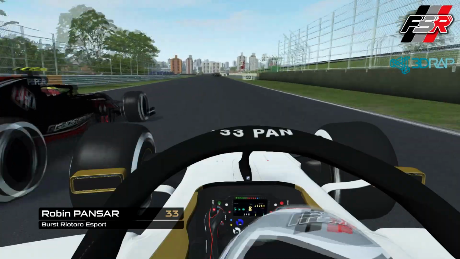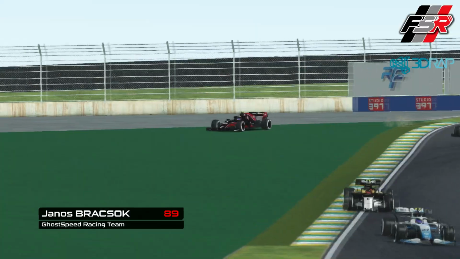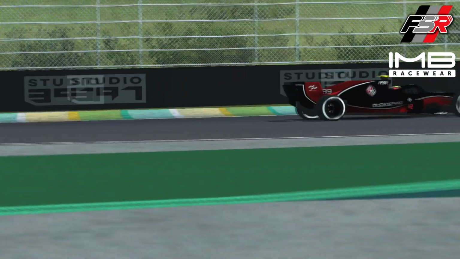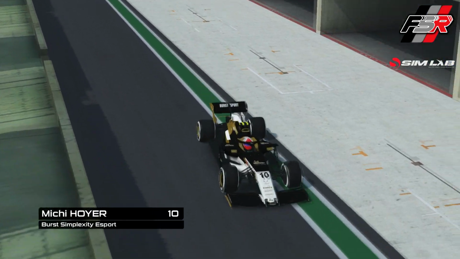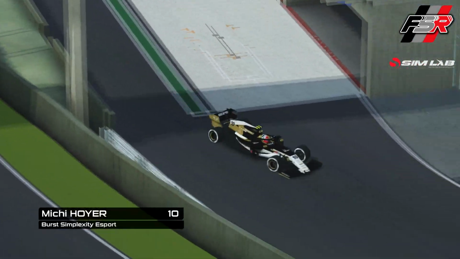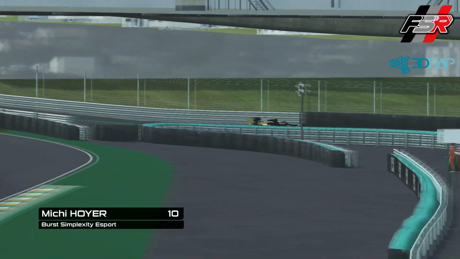He's going to have to go round the outside, braking as late as he can into turn number 4. Bit of contact though. Brakshock gets sent across the inside curb. Fortunately, doesn't make contact with anyone on the exit, but that is certainly not ideal. As Hoyer there comes into the pit lane, as well as Dennis Jordan on lap 41.